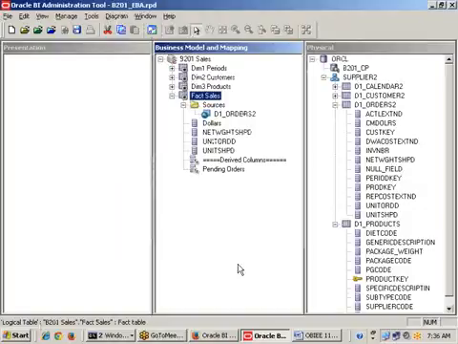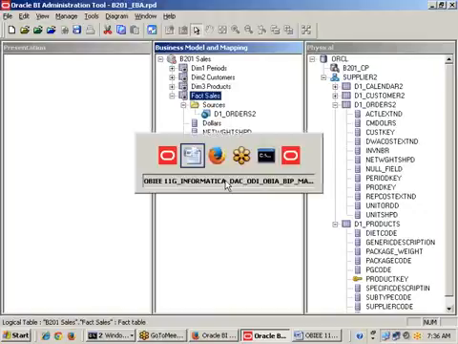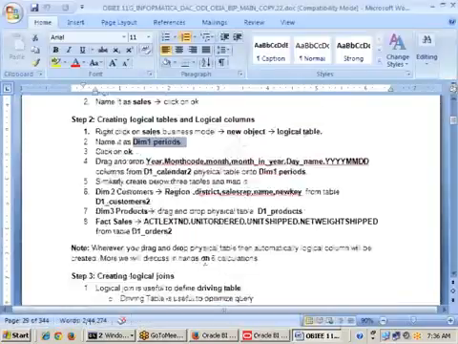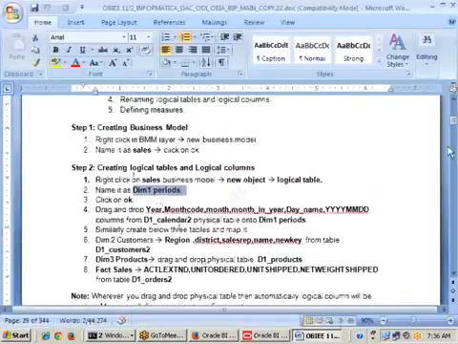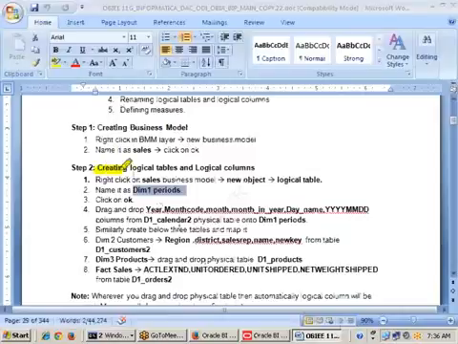Right, we are able to see what? Now anyone who comes and sees this will understand: these columns are database columns and this column is a derived column. It is also a best practice only, not mandatory. It is for user friendly and easy to understand purposes. Am I clear? Right. So with this I completed step 2, creating logical tables and logical columns.